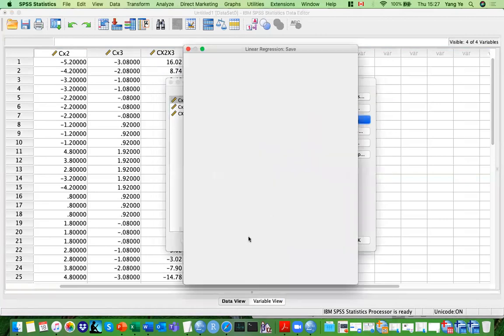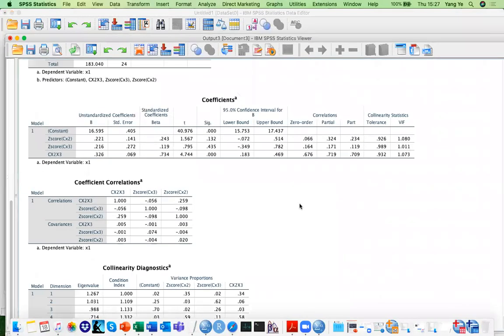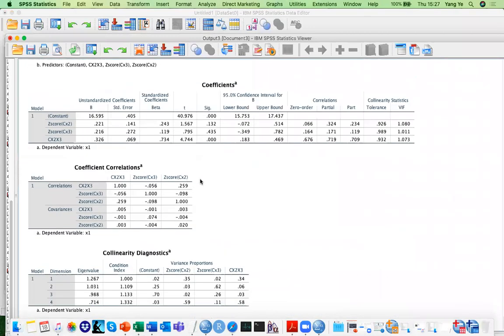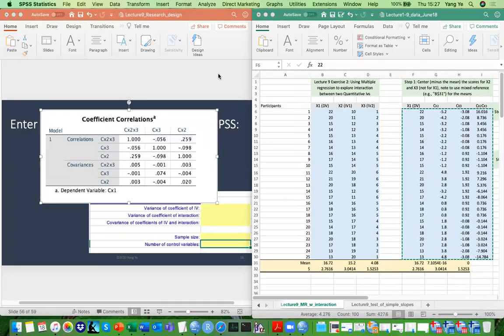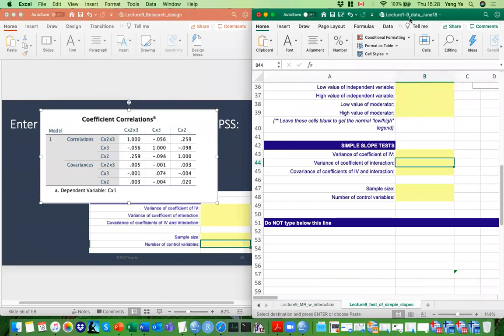So we have save, include covariance matrix. Okay. So the covariance matrix I'm talking about is towards the end, coefficient correlations. Okay. Actually, it is the ones that I've included earlier. Okay, right. So I was right to begin with. Anyway, variance and covariance of the independent variable.